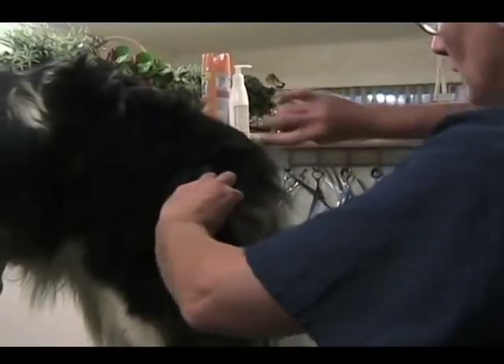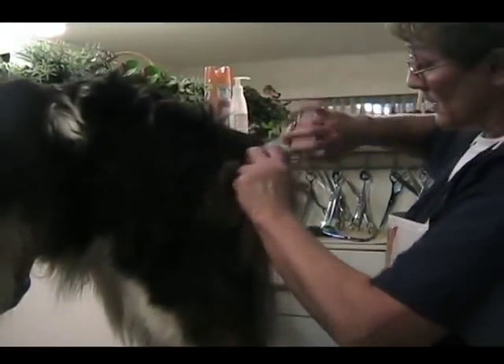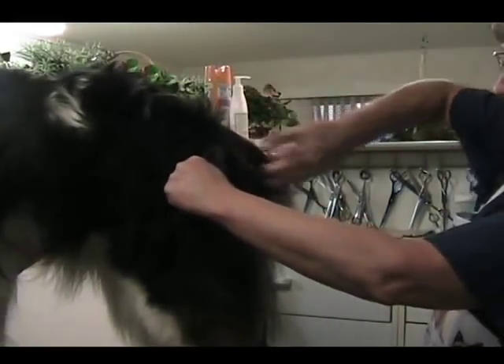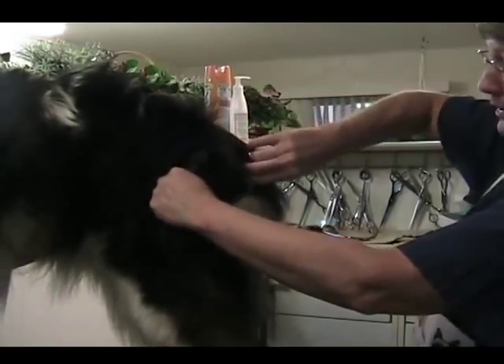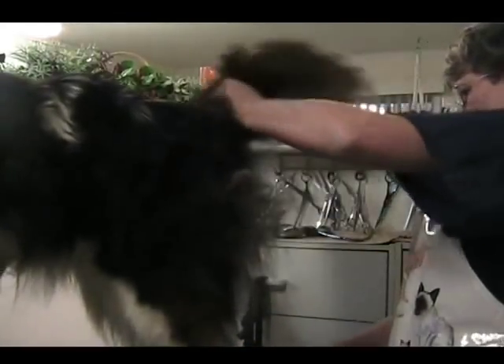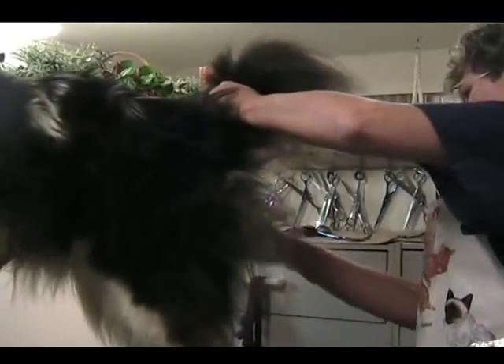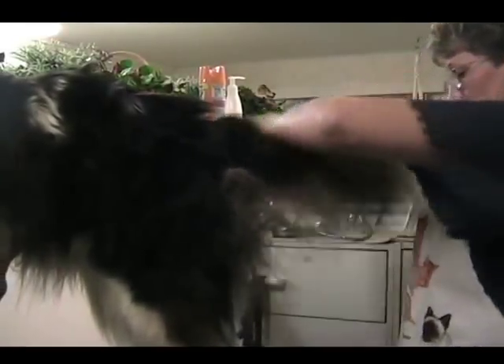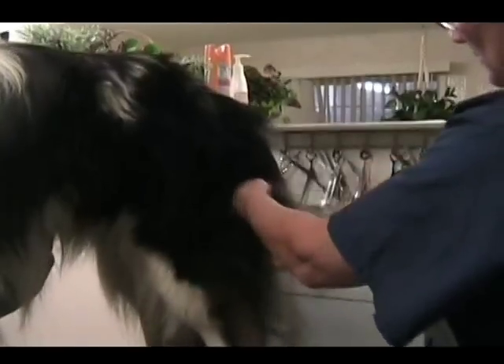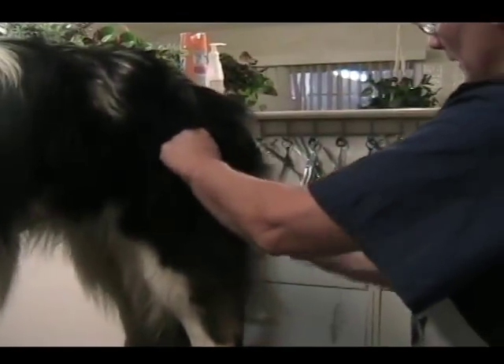It probably doesn't hurt the dog as much either. But thinning shears will thin your coat out and do actually cut hair, which in a show dog you don't want. Sometimes people bring these breeds in and they just get tired of this much hair, so they'll have us thin the rough and hip area every time we groom them just to keep it manageable. Some people would also like to shave that area because it helps keep it clean when the dog goes to the restroom. So you can see I can get this out a whole lot easier now because I've busted some of it up.